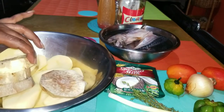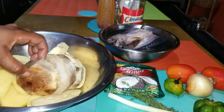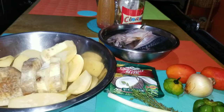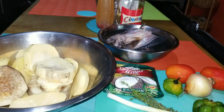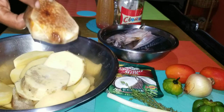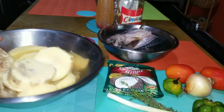For my ground provision I have some yellow yam, some white yam, and some Irish potatoes that I've peeled and cut. Don't worry about the look of this guys - it's still good, I'll just cut off the bottom. I bought excess yams and I don't cook yam that regularly, so what I did was peel the entire yam, put it in a Ziploc bag, and place it in the freezer. I'll just cut off the end or throw away the foot of the yam, as that part is normally bad.